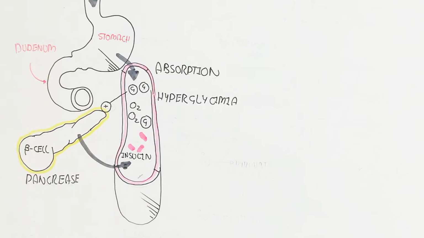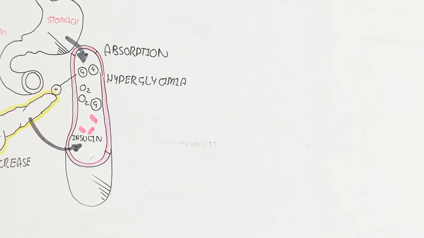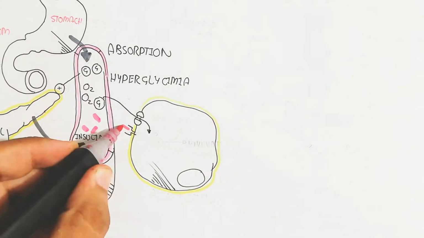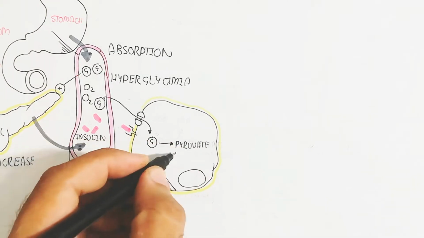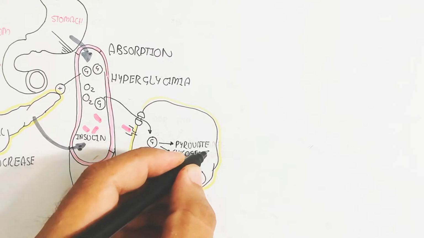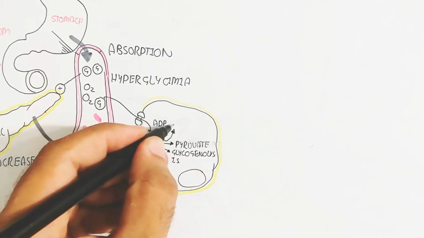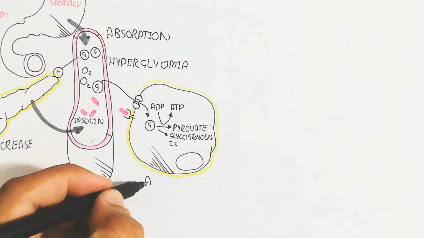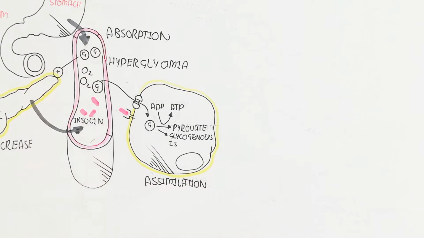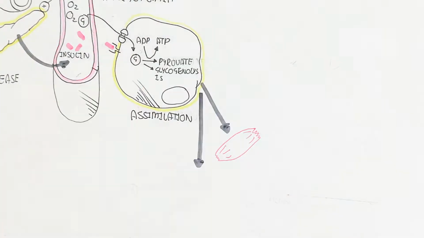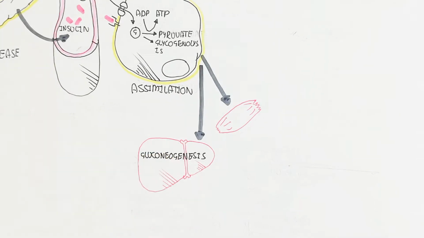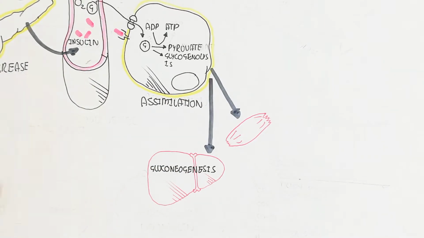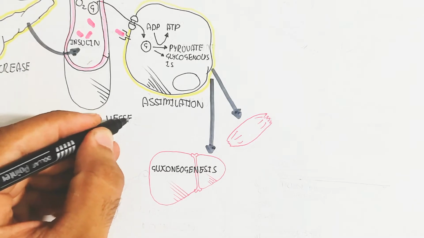This insulin binds with the insulin receptor on specific tissue cells after absorption, which leads to glycolysis if oxygen is not present. If oxygen is present, glycolysis produces pyruvate to produce ATP from the electron transport chain in the mitochondria, while glycogenesis occurs in the muscle and the liver.